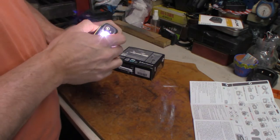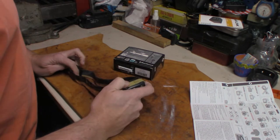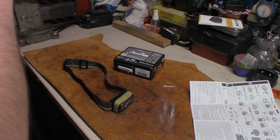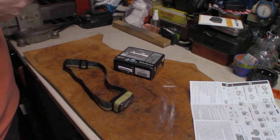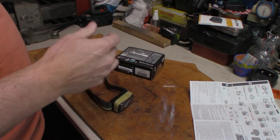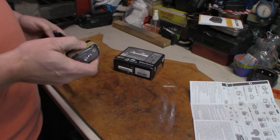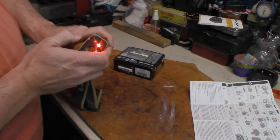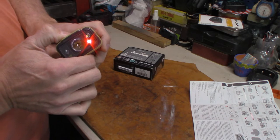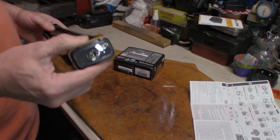One of the things I always say about headlamps — the one thing my old light does not do, and I wish they would figure out a way to make it do, is it doesn't have a red light. I know some people say that's baloney, but I can tell the difference in my old eyes. If I turn on a white light in a pretty dark area, it takes me a little time to get my night vision back once I've turned it off. The red works for me. So that's what this thing has, and it's dimmable also — it dims down and comes right back up. And if I want it on red when I start out, I'll just turn it off and turn it back on, and it's red again.